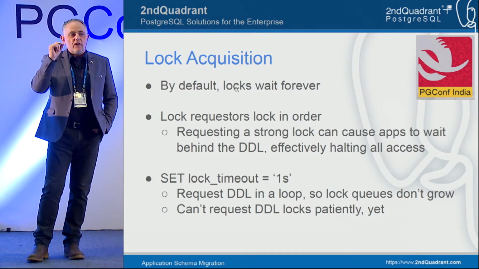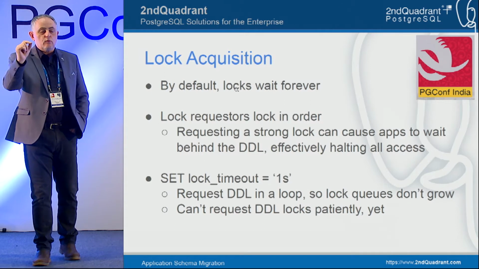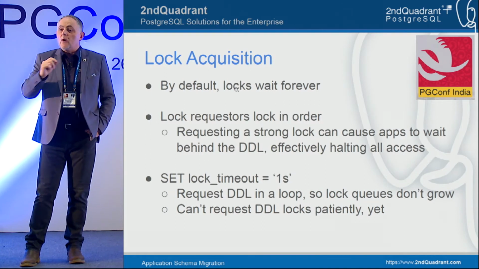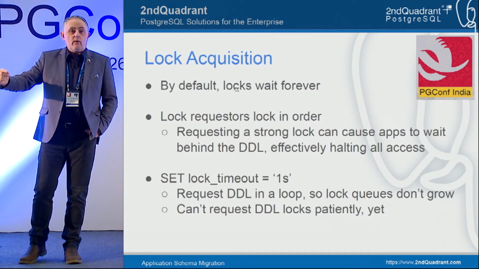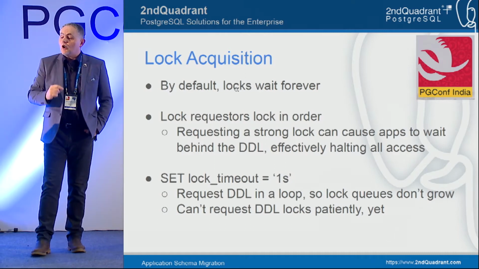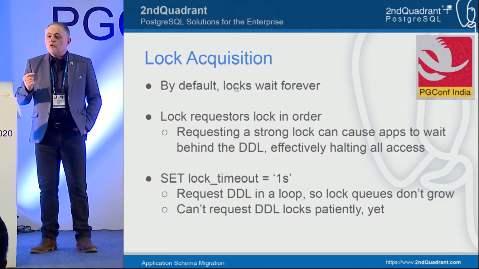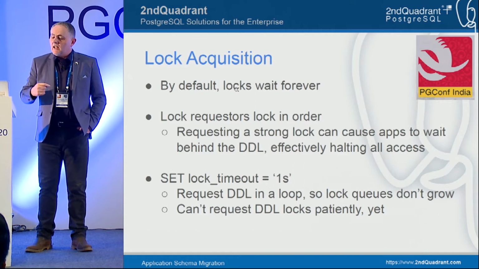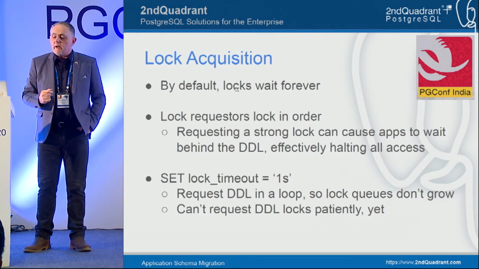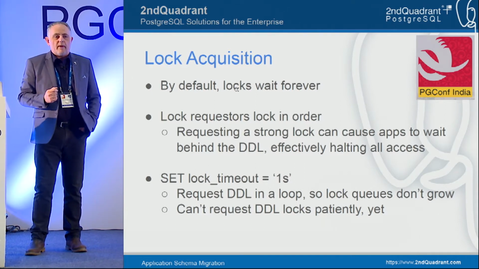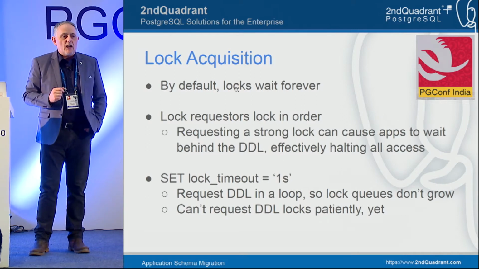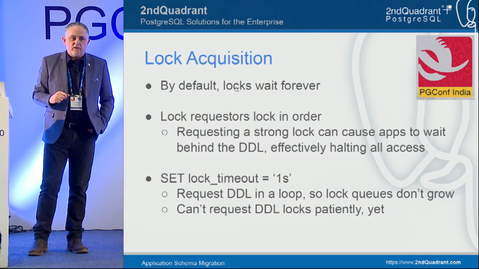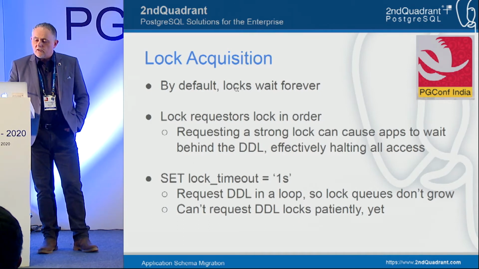So even if the operation itself runs in less than a second, waiting for the lock might take hours, okay? So the actual lock waits is important to understand as a DBA, and that's one of the reasons why we have a parameter called lock timeout that allows you to specify that you don't want to wait forever, given that forever is quite a long time.